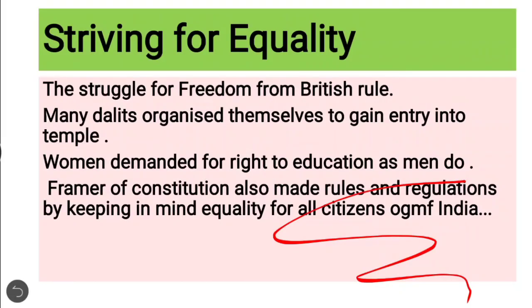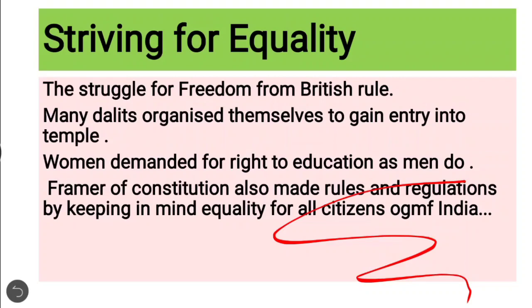Let's move to the last topic, that is striving for equality. All these things we know: prejudice, stereotype, inequality and discrimination. These things are very outdated. Nowadays they are not practiced in India, but still in some corners of India these things are practiced. Discrimination is going on, inequalities are still there, stereotypes are there, prejudice is there. We cannot say that these terms have been eliminated from India. No, it is not like that.